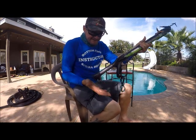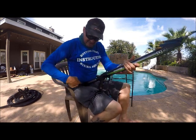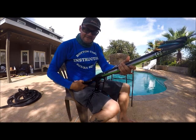I'm going to take the loading butt. These JBLs have a really nice solid loading butt on them, and I'm normally going to plant it right here in my hip where my leg bends. Plant it right here in my hip.